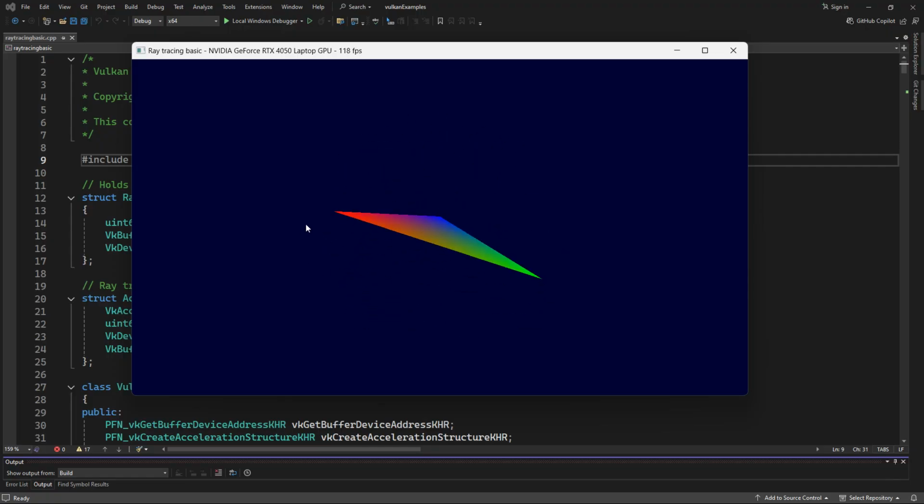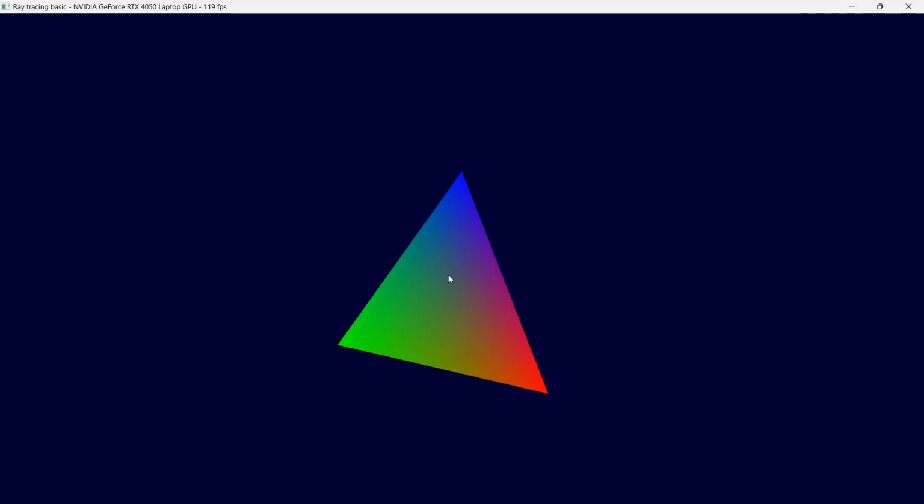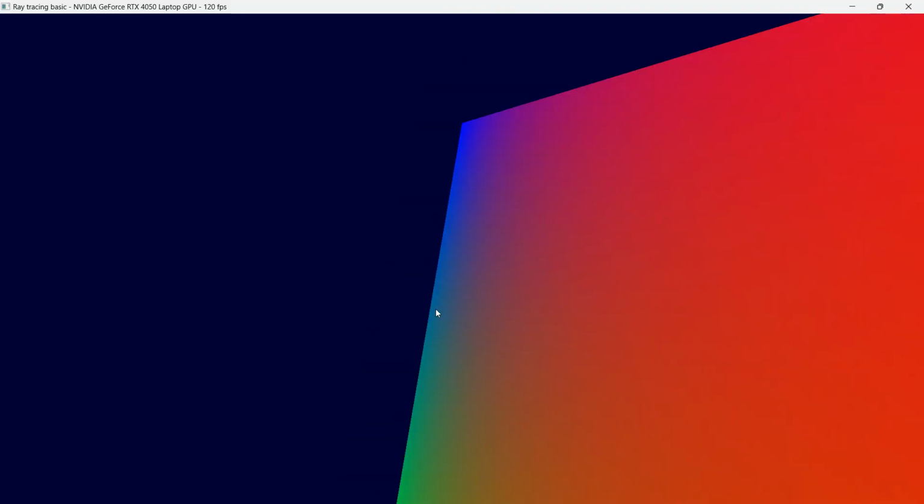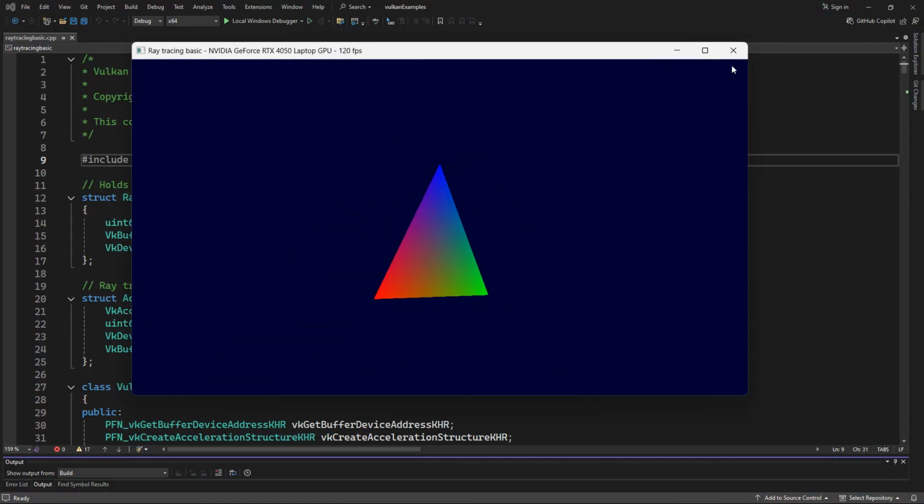But it's an application with one triangle. Nothing too crazy, you've seen this a million times before. I'm running a GeForce RTX 450 laptop GPU, at 1017 frames per second, depending on whatever.